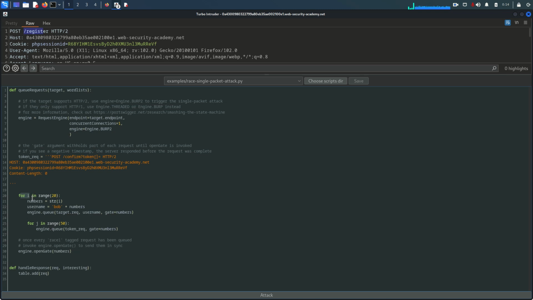It is going to take 0, then it constructs it, saying that this 0 is a string. Okay, and then it is generating a username named Bob0, and then it is going to make a request with that username. Okay, and within this it is going to run this for loop, and here it is going to make a request for this confirmation link for this token request. Okay, and what this gate will do, it is going to queue all of these requests. So you will see that once I hit attack. So let's go.